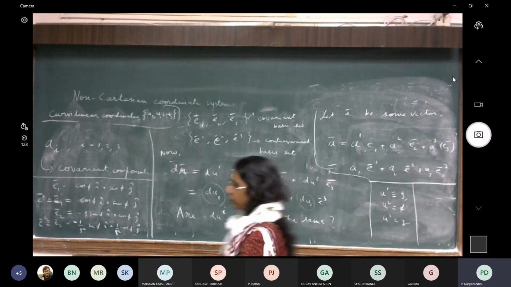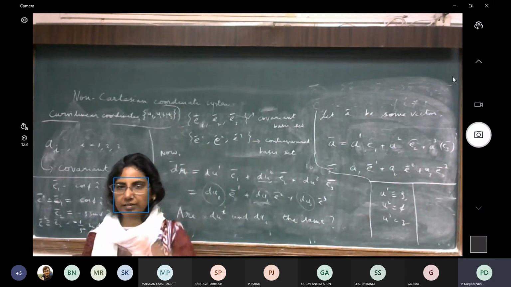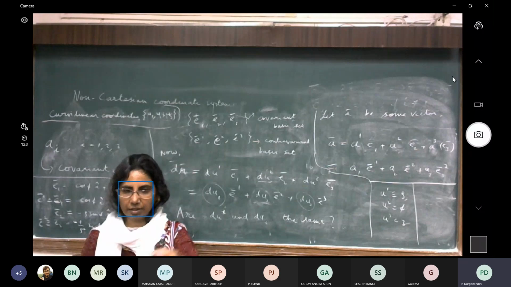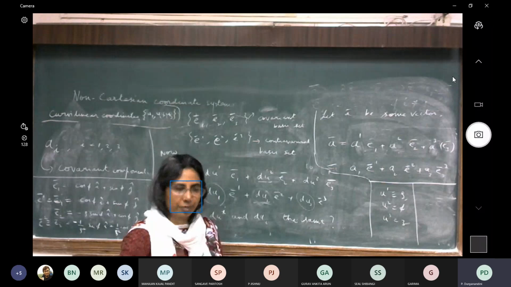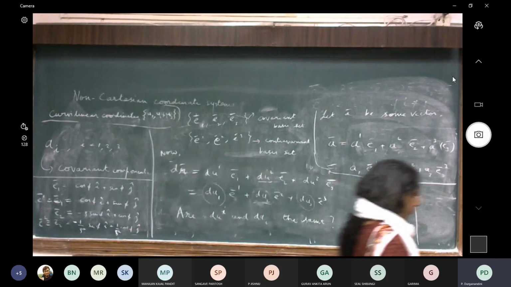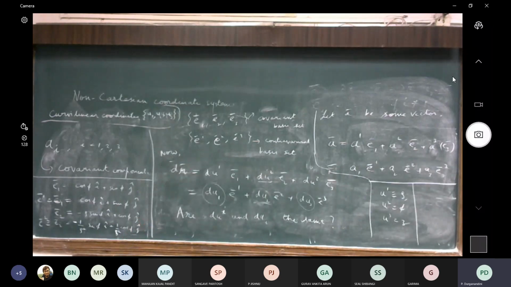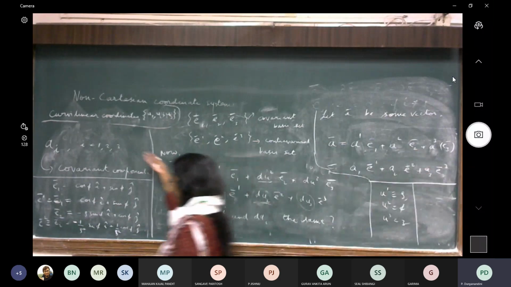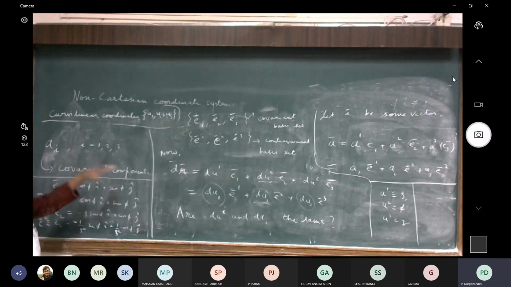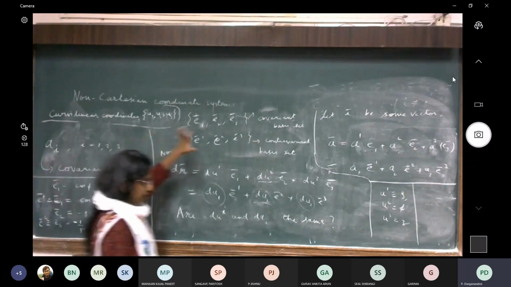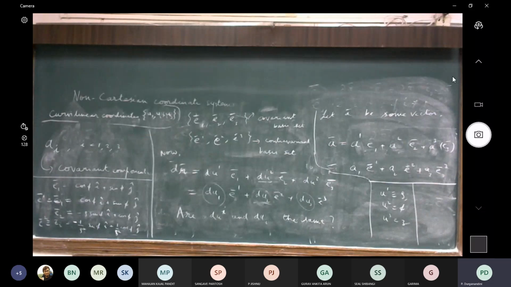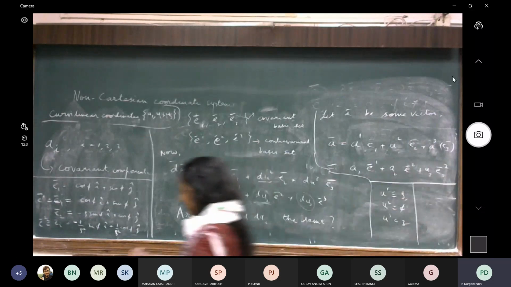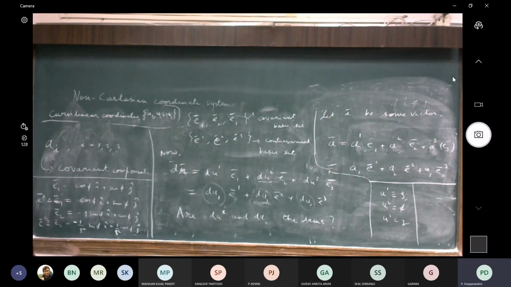In electrodynamics, for example, if I want to talk about the potential due to a charged ring, or a current flowing through a ring, then you automatically have a cylindrical geometry. Again, it is more convenient to use cylindrical polar coordinates. In that case, it is convenient to build up a description of various physical objects in terms of this curvilinear system. So that is one reason.